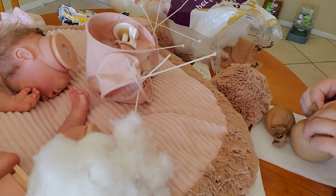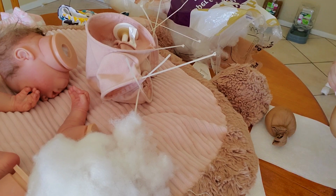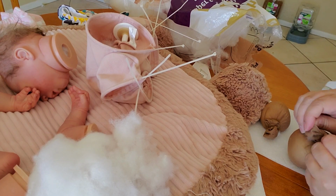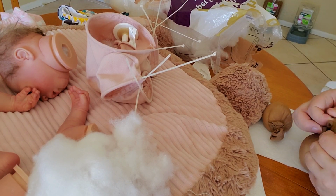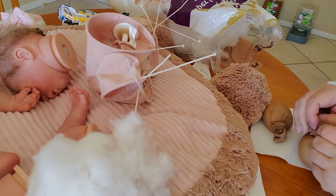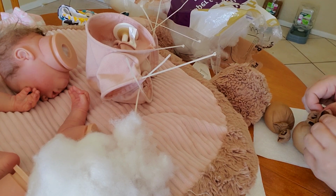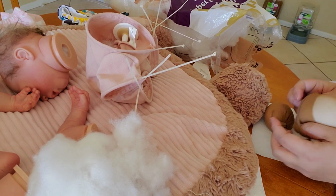I just feel like she's a newborn baby and she shouldn't have so much stiffness in her. And with the beads this crowded, it makes it feel so stiff in there. So I want to make her a little bit lighter. She does have full glass beads in her arms and legs, and she's got glass beads in her head too, but I'm not messing with all of that since we're just switching out bodies. A little bit of a mess to clean up here today.